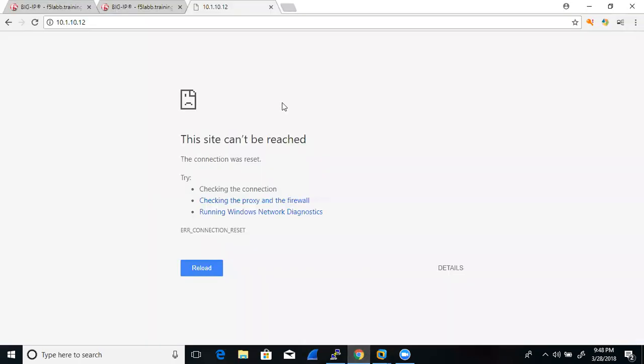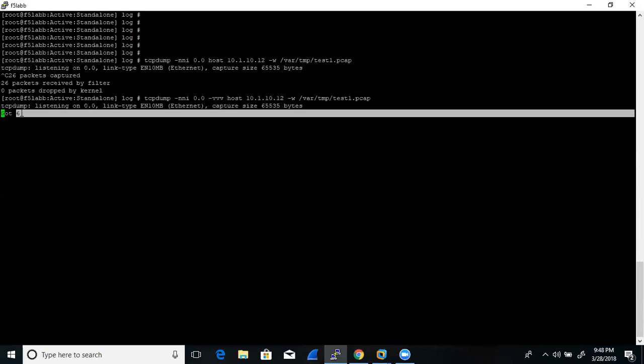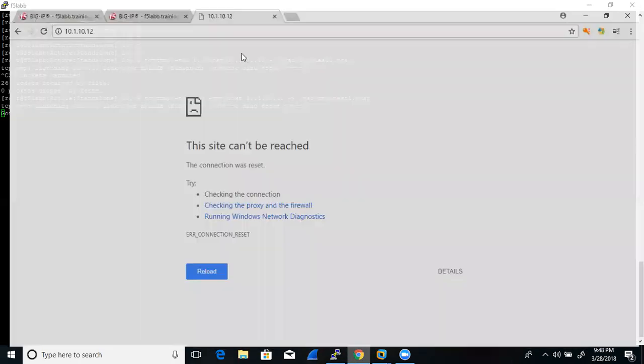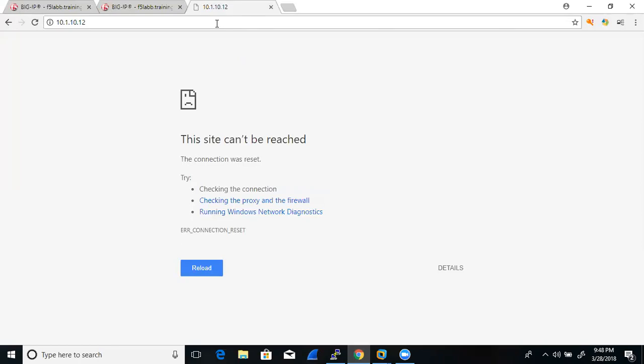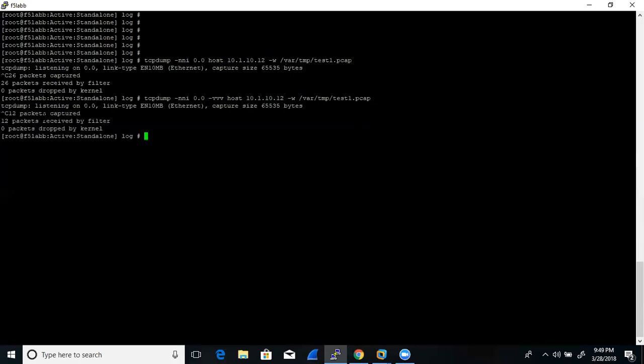Let me try to refresh this page. I can see I got some packets, got 6. So here again I can do Control C. Now I got my packet capture file. This is my packet capture file.